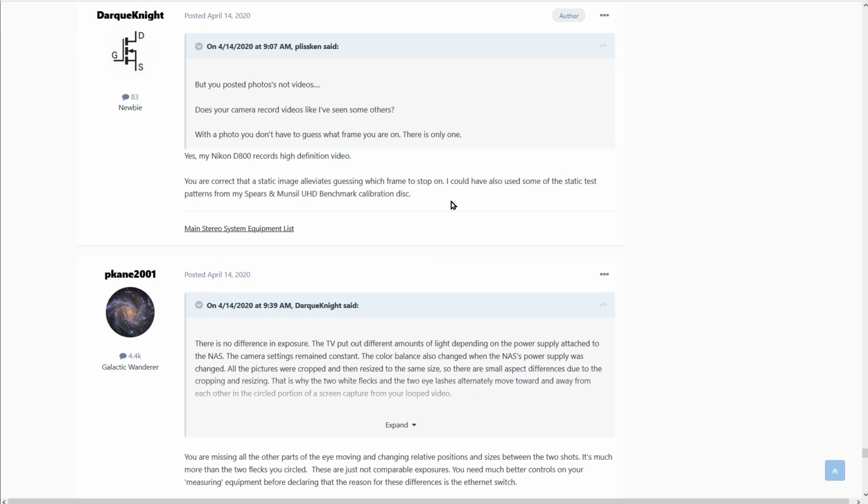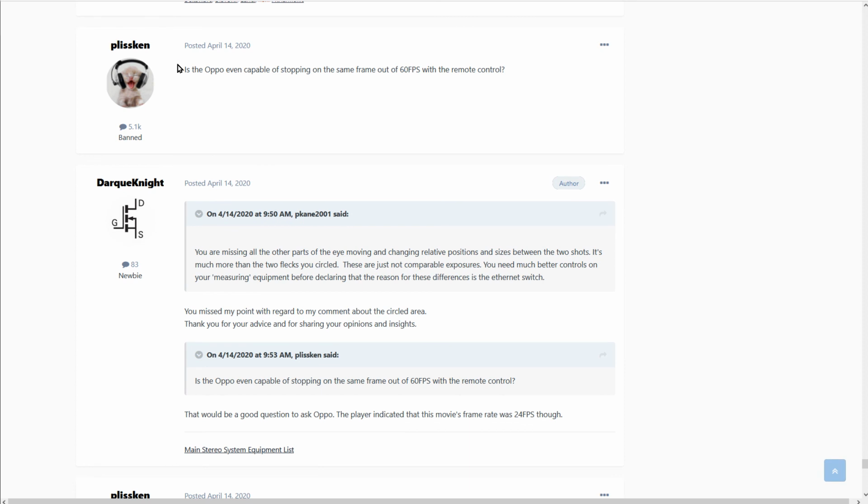And my point is so soundly rooted in logic that he's just got to agree, and he does. And a static image does alleviate the guessing. And a static image doesn't take away from any of the transference properties of the EtherRegen versus the other Cisco switch that he's talking about. Now, I didn't wrap this in sarcasm quotes, and I ask these questions just to kind of prove a point that people aren't thinking straight.